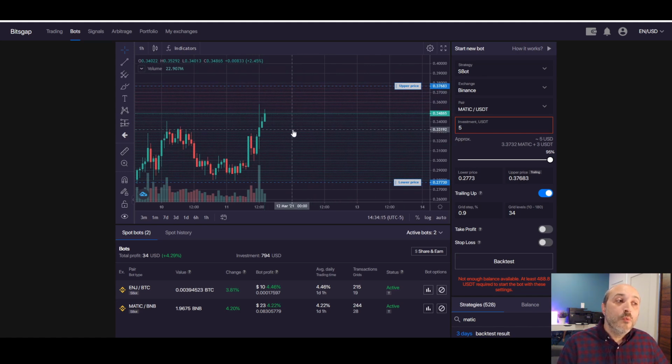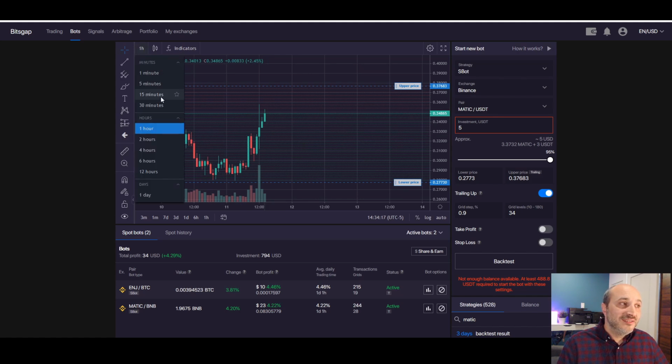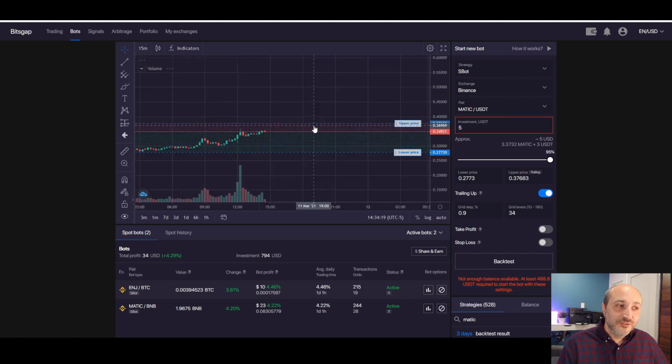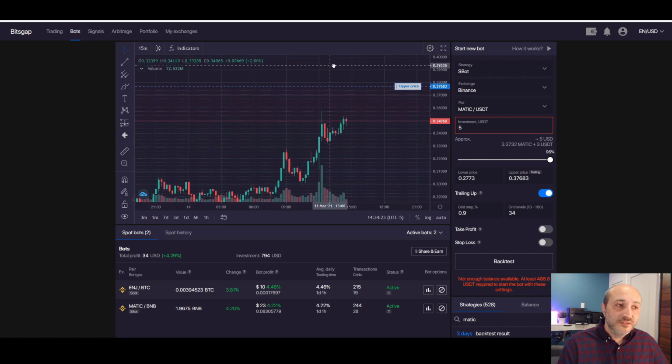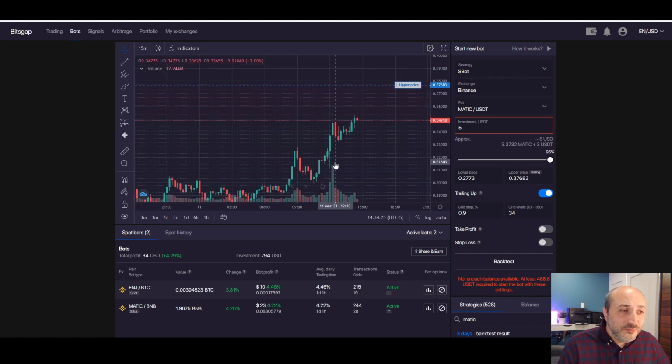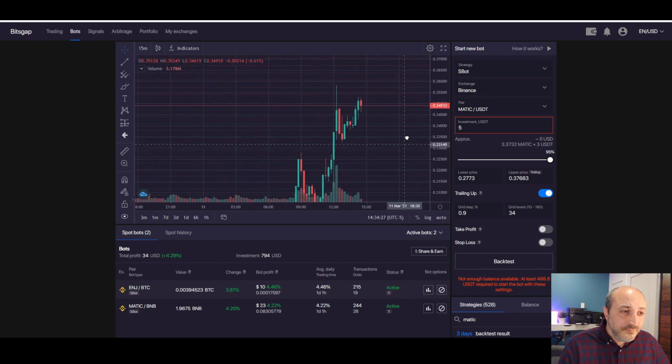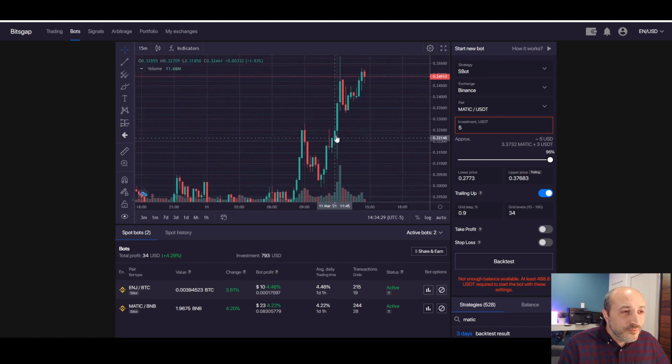because you will do more trades. So let's change this to the 15 minutes, to see how frequently there would be some trades executed. So as we can see, on the 15-minute candle, the candle touches at least 2 grids per 15 minutes, which is very good. So if we would like to increase the grid, we just need to lower this number right here. So let's say we put 0.7.